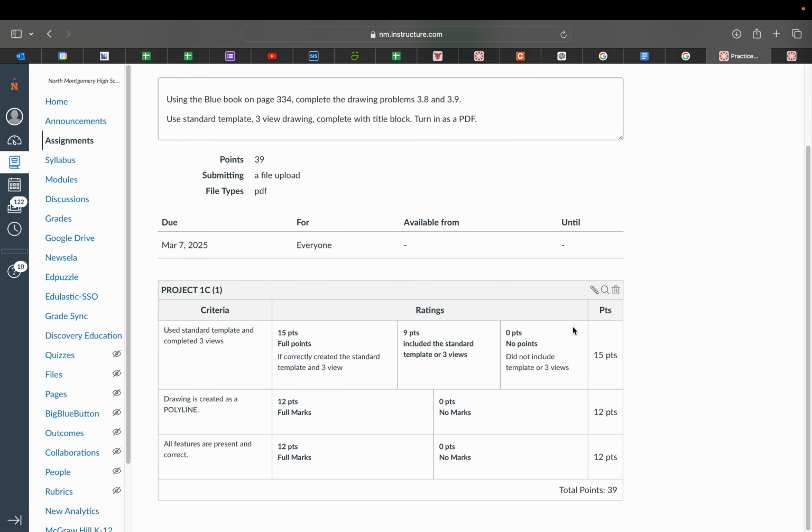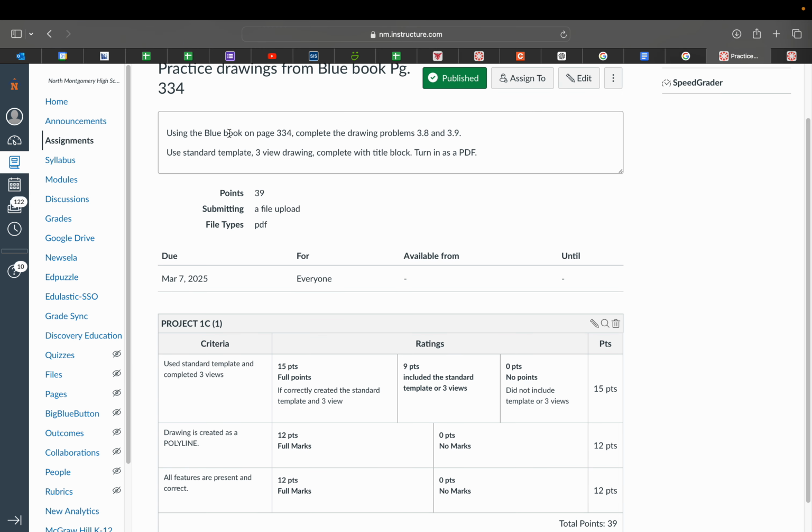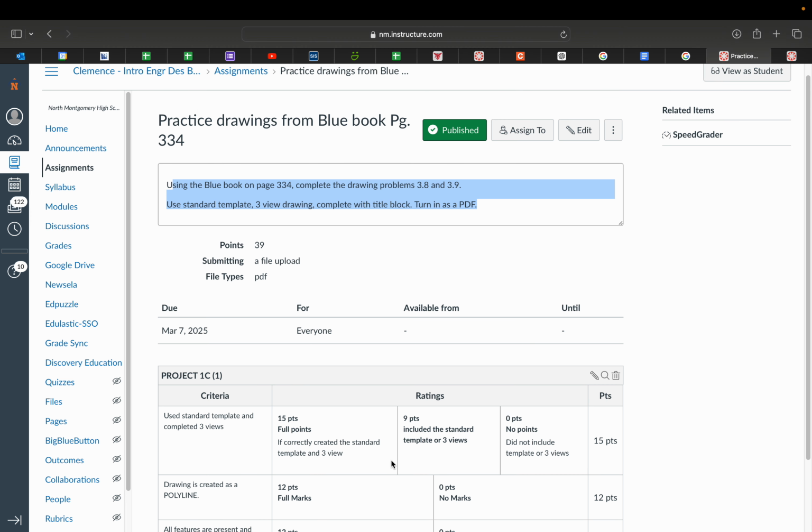And this is what the kid will see. And if they see it, they don't see it up here, because most kids will just read this and do the assignment, and if you add something down in your rubric you didn't include up here, they will miss it. And my professors do this, and I miss things all the time because they don't have their description and their rubric consistent. And I should know by now that I should be reading both. But I still miss things when that happens.